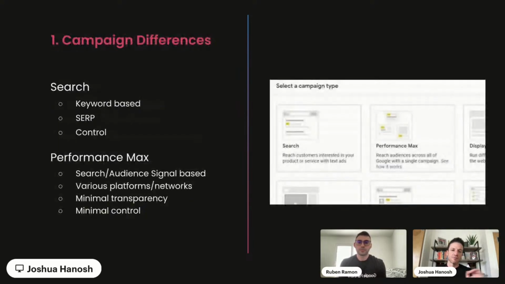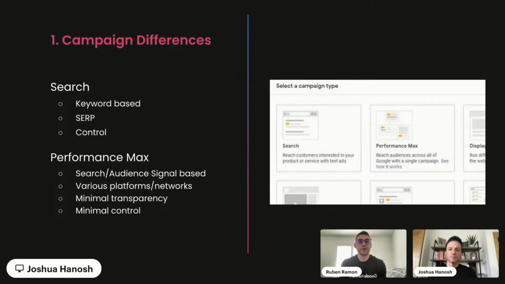So Ruben, do you want to go over what the main campaign differences are? Yeah, the screenshot on the right is probably where you'll see Performance Max as an option, and they're cut out, but there's YouTube, display, and other campaign types. The main difference with search boils down to the keywords.